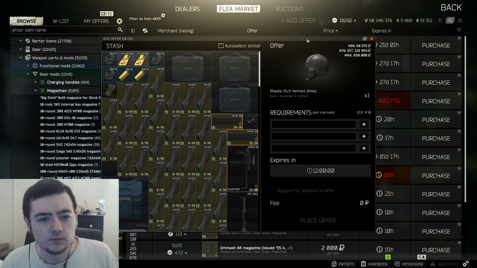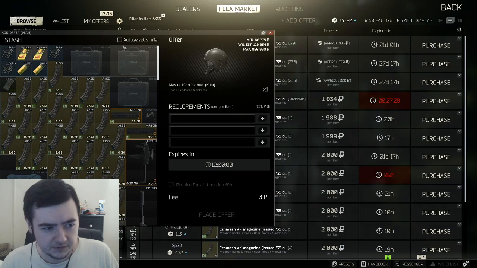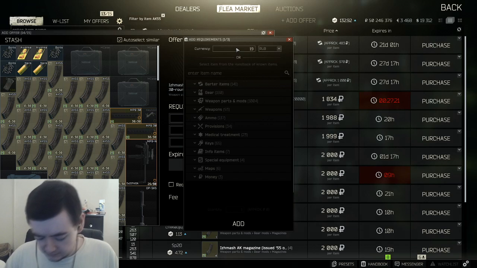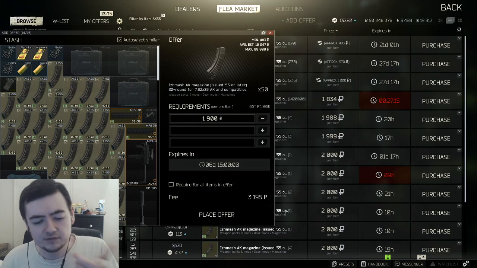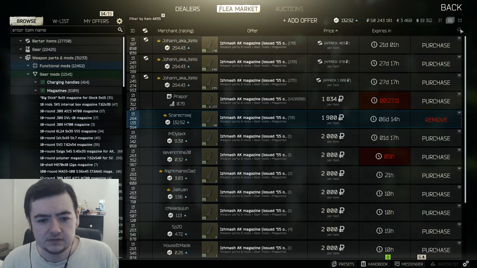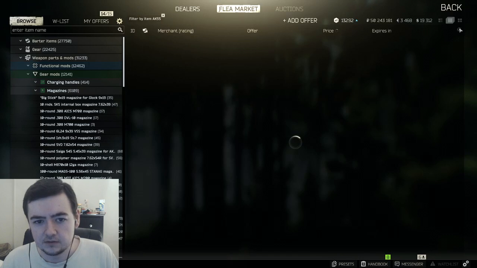And then what we can do... Okay, we can actually make a little bit of money, I think, if we do this correctly. You put these in for about 1900. That'll at least pay for this little fee. You do have to consider that when you're putting this up. I could do it for less, and they would sell quicker probably. But let's see how long it takes for these to sell.